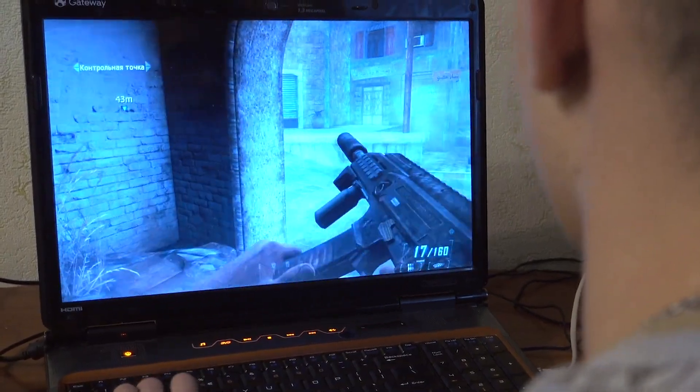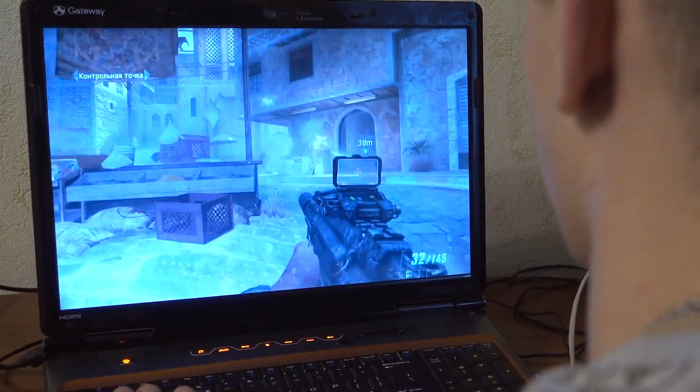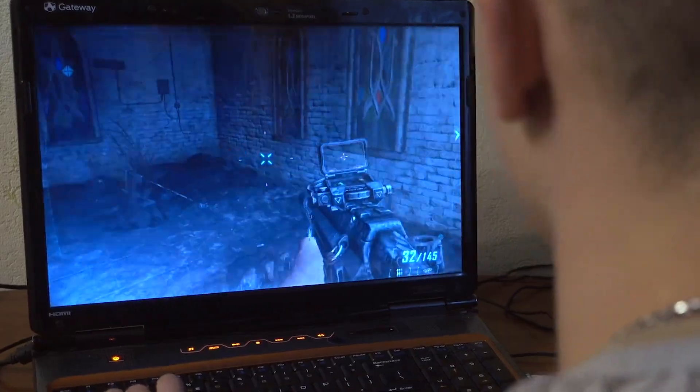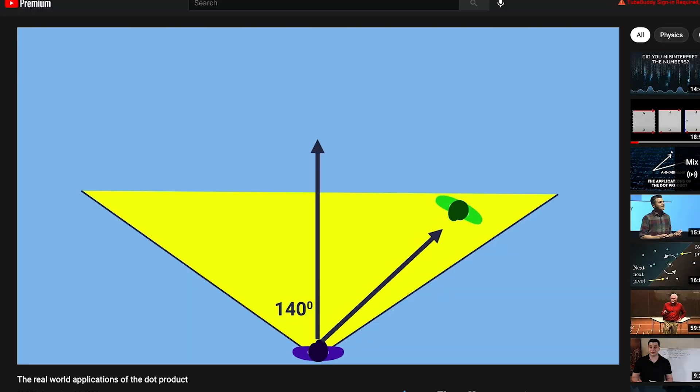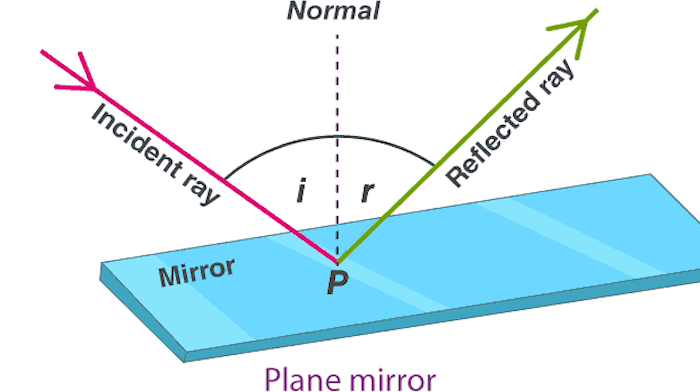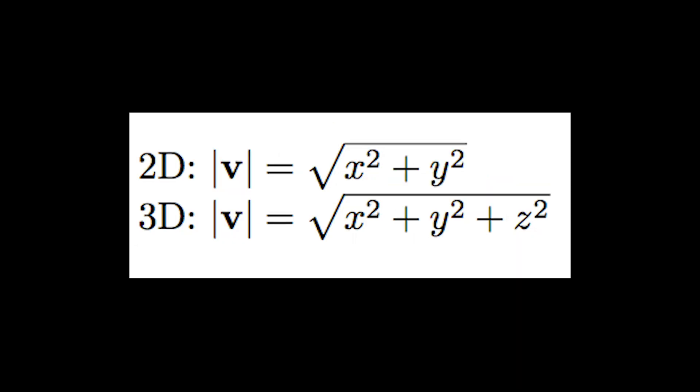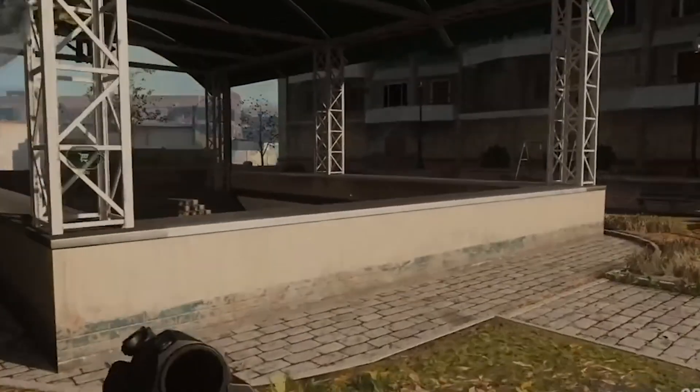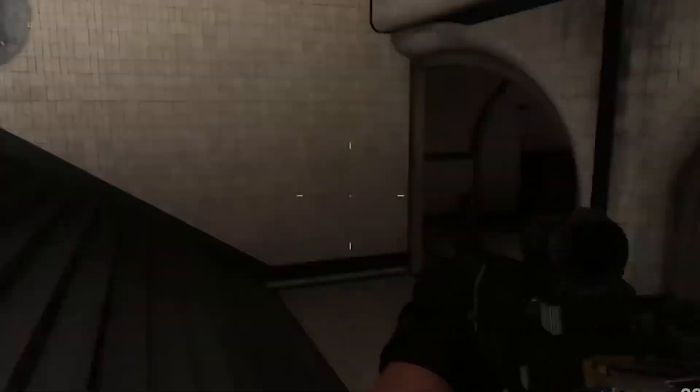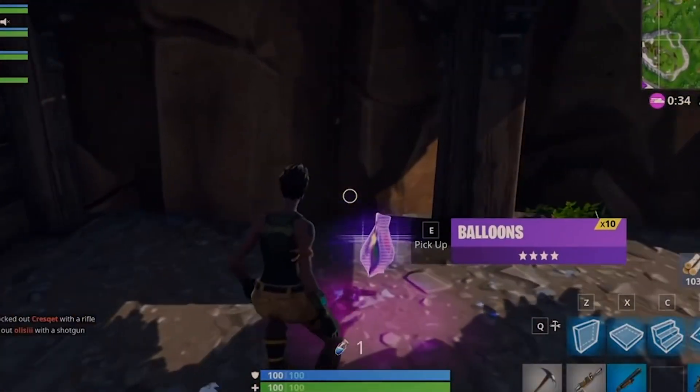Video games involve a lot of math, especially matrices and vectors to make them come alive. As I've discussed in a previous video, vectors allow us to mathematically represent the orientation of characters, for example. But they're also used to simulate lighting. Things like light rays and reflections all involve vectors. And often we like to normalize those vectors or change their length to 1 to do the necessary calculations. And this involves dividing by the vector's original length, a square root. Thus, in order to simulate a complicated 3D scene, the game needs to run millions of calculations, and thus possibly millions of square roots, every second. So efficiency is key.